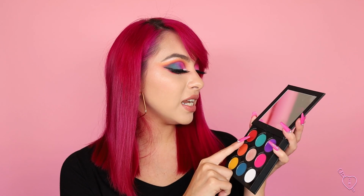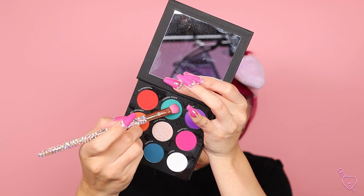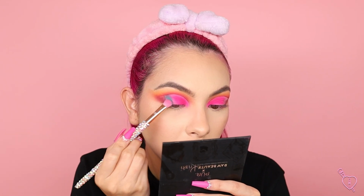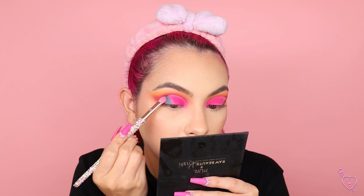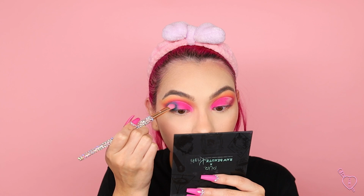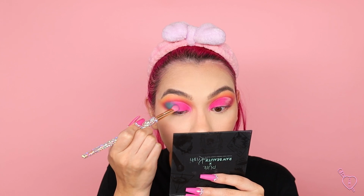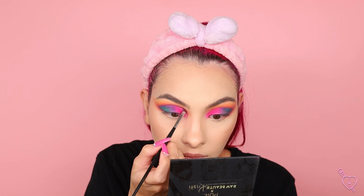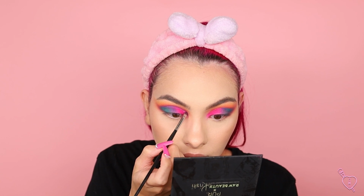It's so pretty. And then for the outer corner, I wanted to use a different color so we could put more on the lid. So I went into the color Garden State, and oh my gosh, guys, this is the best teal I've ever used. Usually when I use the color teal in other palettes, it pulls very green on my eyes, and then it just kind of looks like an olive green or like a Christmas green. This one stays straight up teal. Do you guys see that? It's insane. And it blended beautifully with that pink color. It kind of made a purple, and so it just created this beautiful blend.